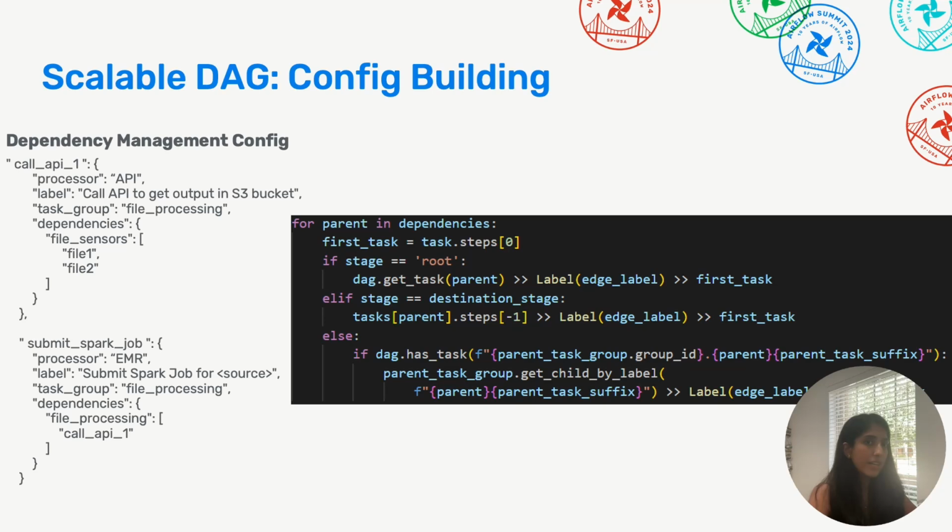With this kind of setup, we were actually able to create our DAGs and not have too many code changes every time you want to create a new DAG. All you have to do is go to the processor mapper. For a new feature, you write a new mapping, you create a new processor.py for any functionality you want to create, and that's it. And you just define it in your JSON config. That's your dependency management right there.